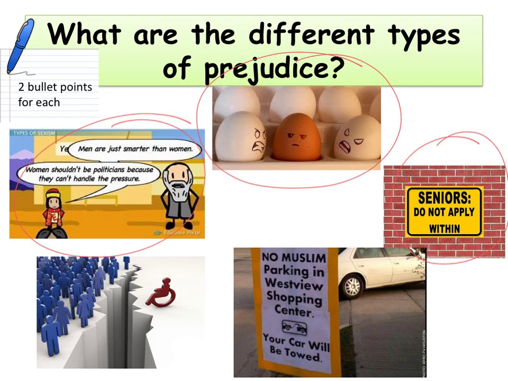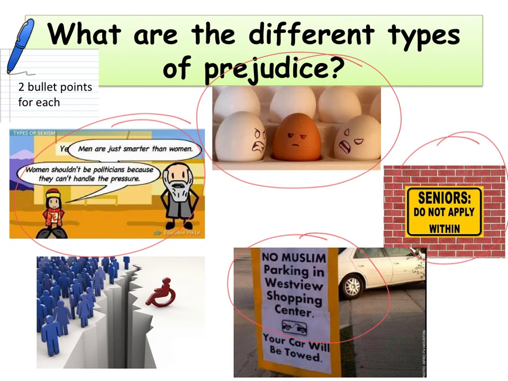The next image shows a really clear example of religious prejudice. Any form of discrimination aimed at a particular religious group is how we would define religious prejudice. This can't be confused with racism. If you want to talk about Muslims being discriminated against, please use religious prejudice in your exam. Racism is based solely on race, ethnic group, nationality, the colour of someone's skin.